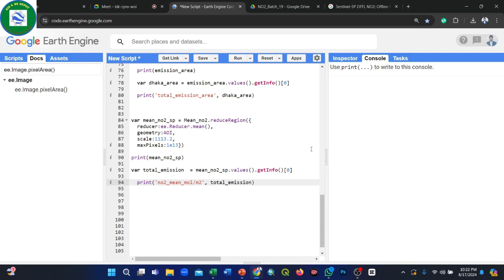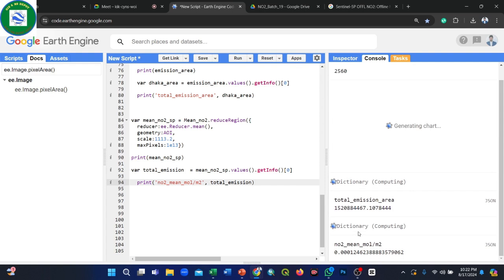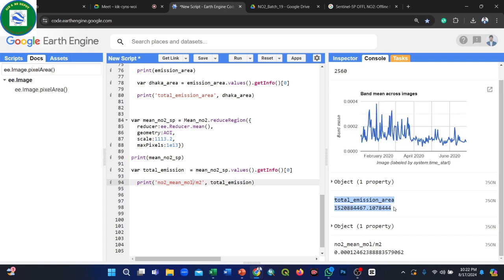Now click run. Now we see the same value here, the mean NO2 mole per meter square. Now click run, and okay, wait a minute, the dictionary opens. That means we can already calculate our total emitted area in square meters. We calculated the mean NO2 for our study area, and now we calculate the total emitted gas in our study area.